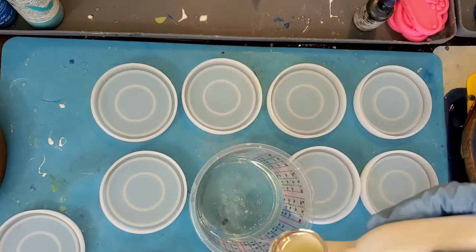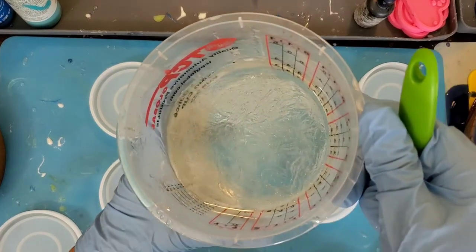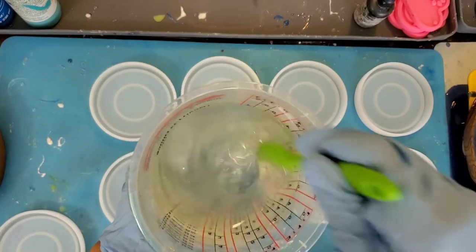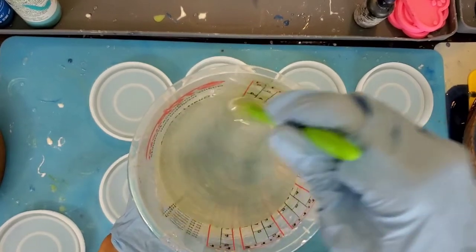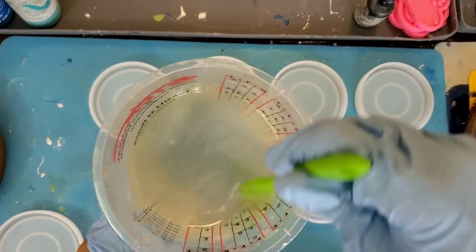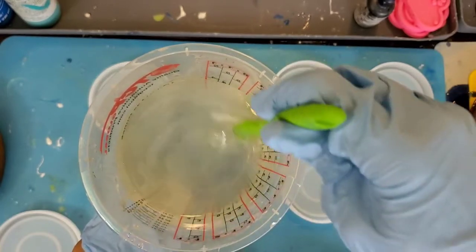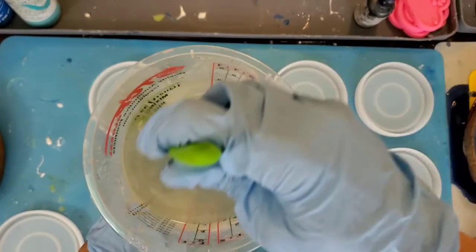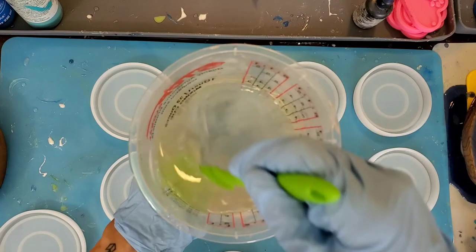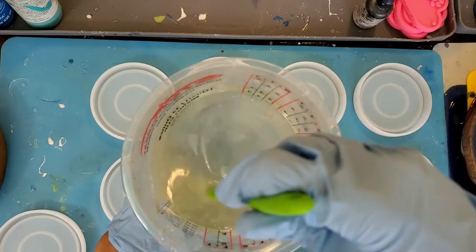Now that we've poured in both parts of our resin, it's important that we mix it thoroughly. The striations you see in the resin need to be completely mixed together so it turns out clear before we pour. If we don't properly mix our resin it can cause issues when curing and leave it sticky, so make sure there are no striations left in the mixture. This step normally takes me around two to three minutes, but with the Moss Epoxy Flag System, because of the low viscosity of the resin, it's actually really easy to mix.